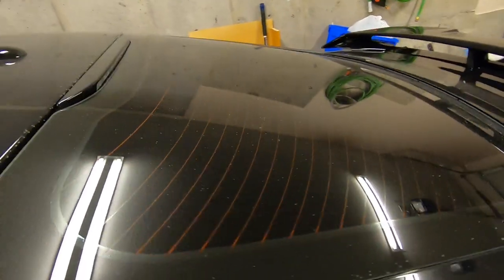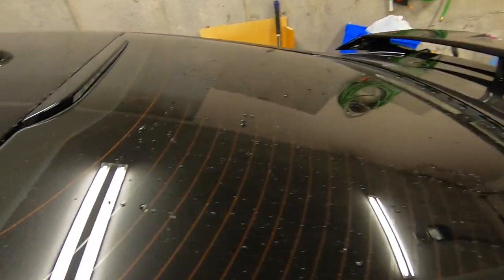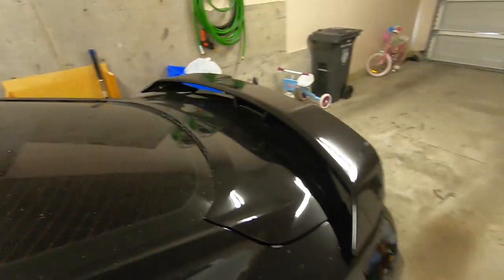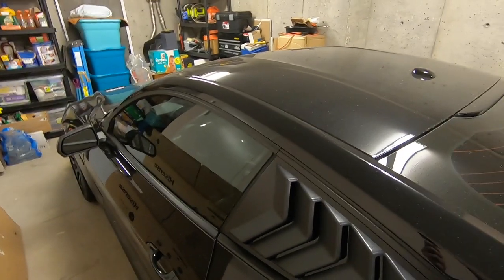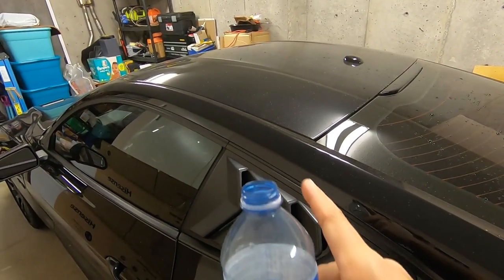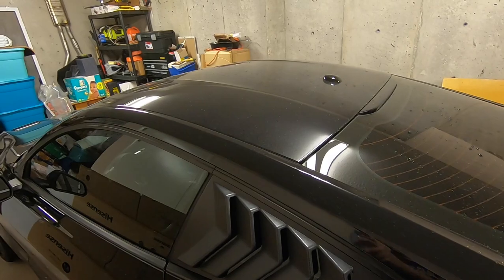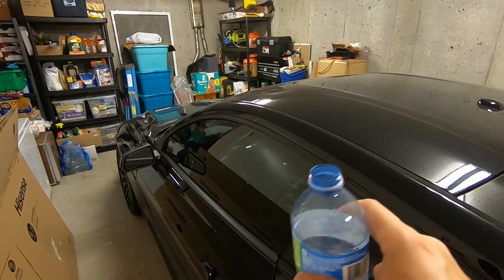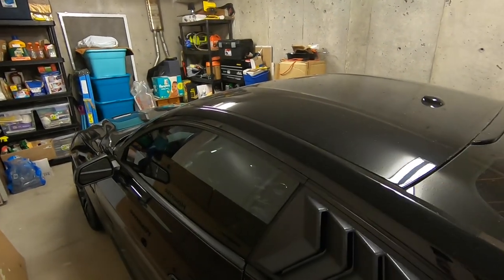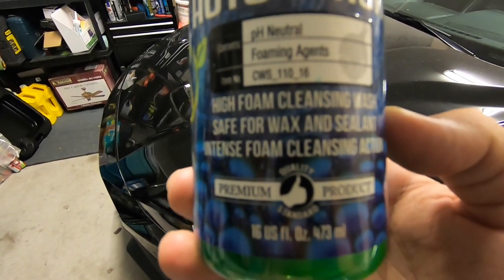Same thing with the windows — I did do the windows. Splash it on and you can see for the most part she runs right off, but obviously because it's still dirty you do get your little droplets stuck to the window. We'll back her out, wash her up, and I'll show you how she still shines after a wash. I do use once in a while — if you watch the past videos — a ceramic detailer, but that's not on the car right now. I haven't used it probably in the last five or six washes, so that's not going to boost the ceramic coating or anything.